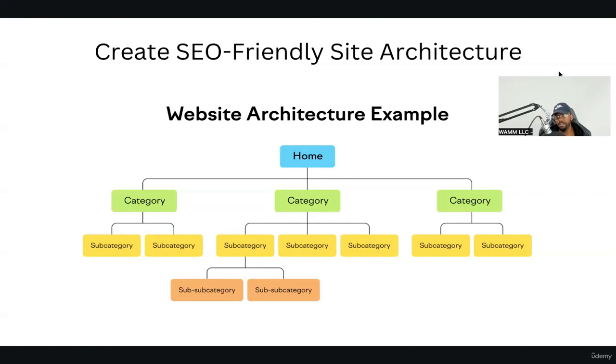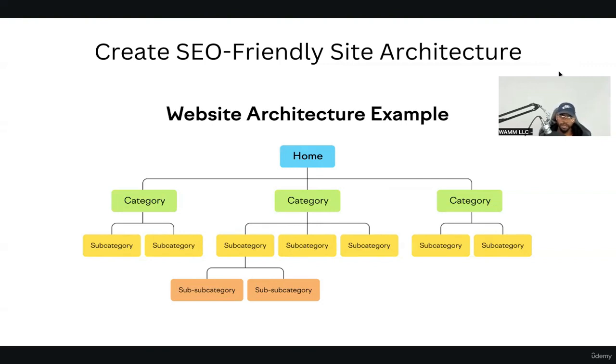What are some similarities that we all see on websites? The homepage. They all have a homepage. What's the next thing that they all have? Categories, right? Whether it's about me, services, products, contact us. There are similarities, right? Well, because there are architecture structures that every website must have.